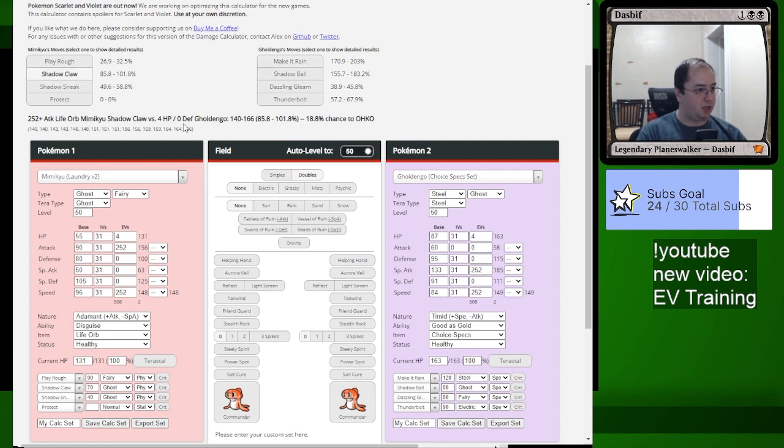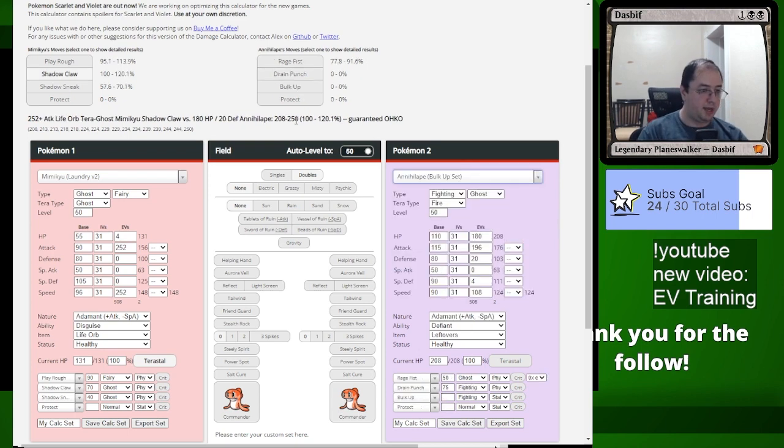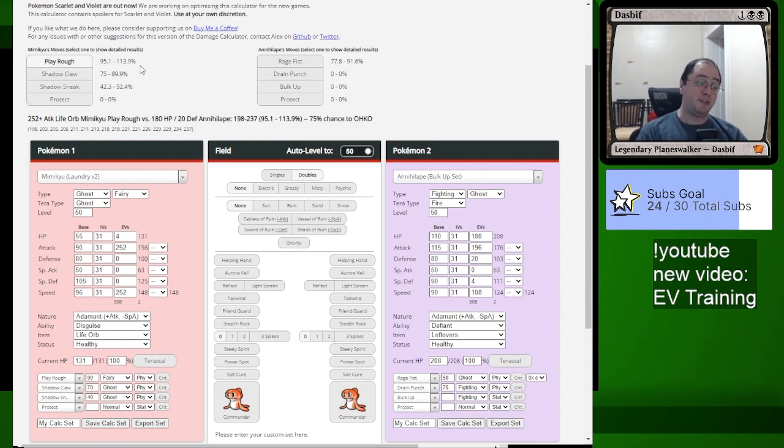So you can see the Shadow Claw calc here. Life Orb Mimikyu Shadow Claw has a chance to OHKO, and if you Terastallize, it's guaranteed. Same with Annihilape, the Bulk Up set. Normally Play Rough is a little more damage, but Shadow Claw is more accurate. But if you Terastallize, Shadow Claw becomes a guaranteed KO against a bulky Annihilape. And if it crits, it obviously goes through even a Bulk Up Annihilape. It's just really good damage there. And then the priority of Shadow Sneak just to pick up.